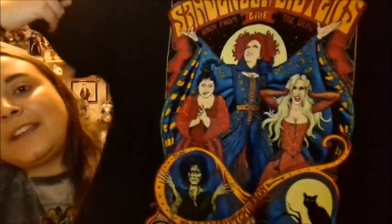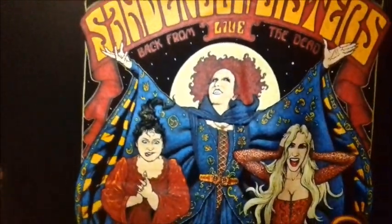Now, my favourite Disney park outfit. I've always dreamed of going to the Mickey's Not So Scary Halloween Party. And obviously, if I went to that, I would get to see the Hocus Pocus live show and everything. One day, I want to go to that. And I've always dreamt of going to it in my Hocus Pocus shirt with just some black skinny jeans and probably some flat shoes, because I don't want to make my feet hurt. But I would definitely wear this Hocus Pocus shirt to the Mickey's Not So Scary Halloween Party.